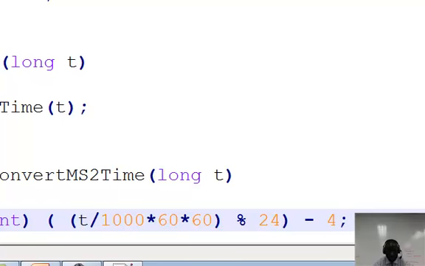Now, the reason why I'm taking away 4 from this is the time that we get will be in Zulu time. That is 4 hours ahead of us.